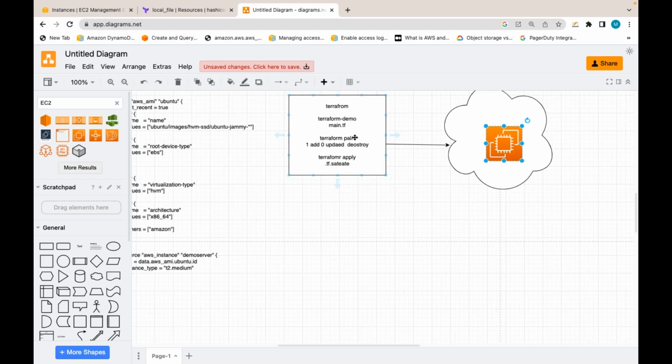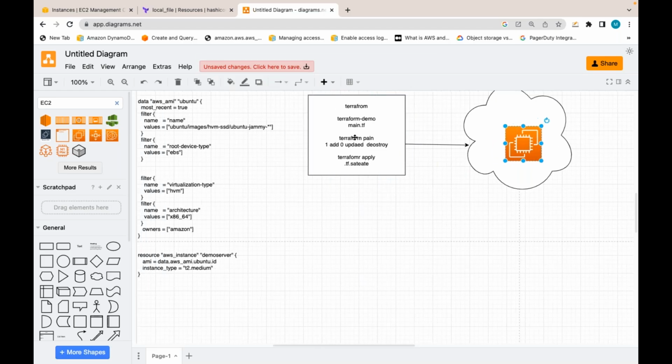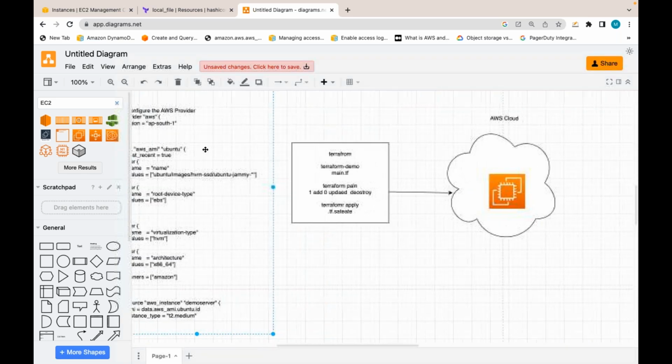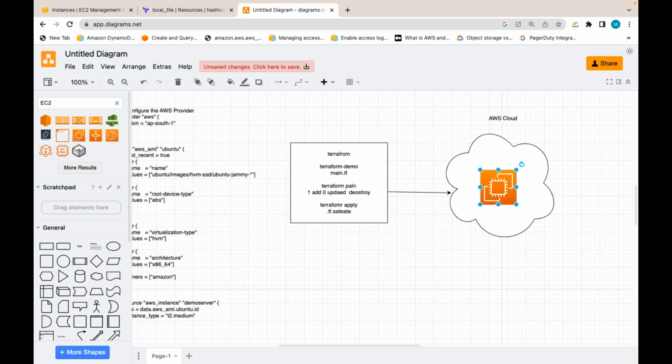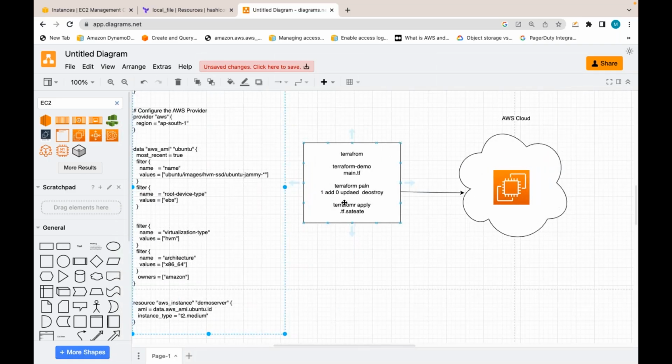So Terraform plan will compare your desired state, that is your Terraform configurations, with real infrastructure, with the help of that state file. State file is again generated by Terraform only, and in the state file it is going to maintain the current state or previous state of your resource. Those details will be maintained in the state file by Terraform. When executing Terraform plan, it is going to compare this desired state with current state. It will prepare an execution plan, saying what resources need to be created, what resources need to be updated or destroyed, like that.